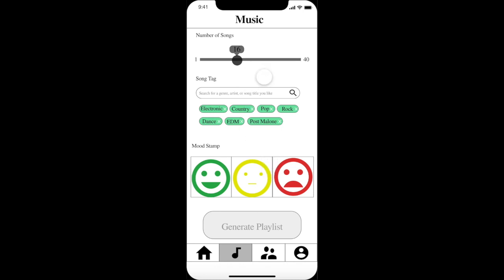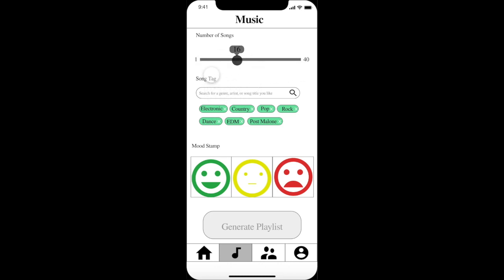And I wanted to keep the music portion of it pretty basic, at least this area. This is where a user can start selecting the types of filters they want for their music, so that this program isn't running totally out of control within the app. So you can select the number of songs. It goes up to 40 here. This would be a sliding bar that a user can choose between 1 and 40.